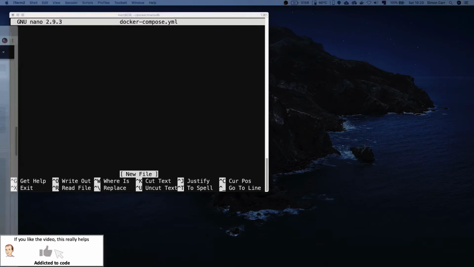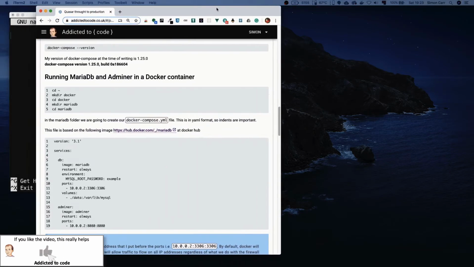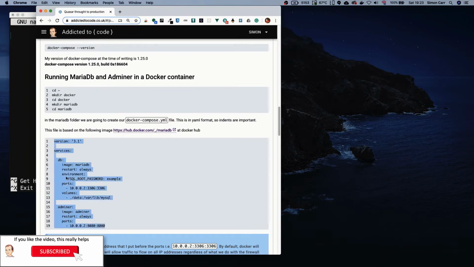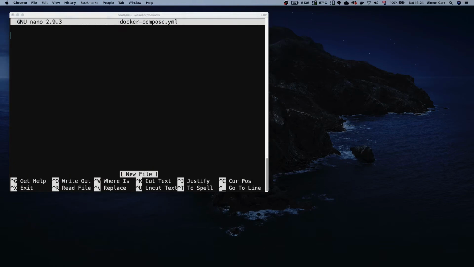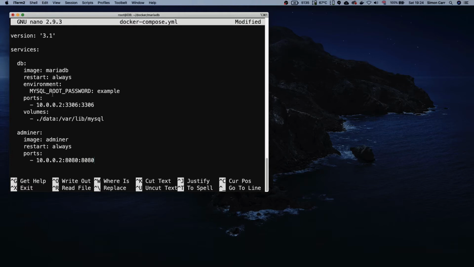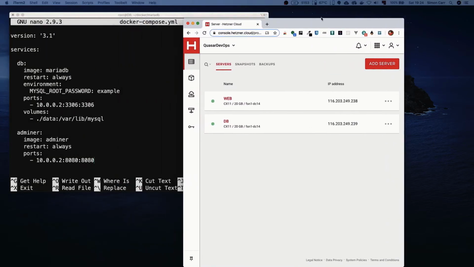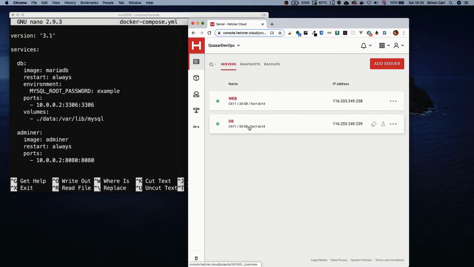So again, from the website you can just copy this code. The link to the particular code for this tutorial is in the description, by the way. So if we copy that and paste that in. Now what we need to make sure here is that the IP address in the code matches the IP address of the database server on Hetzner.